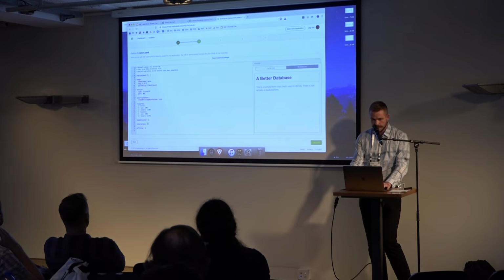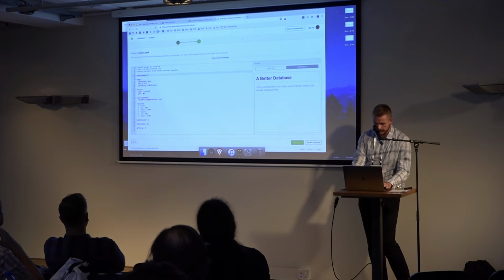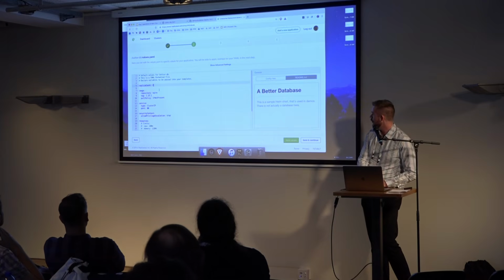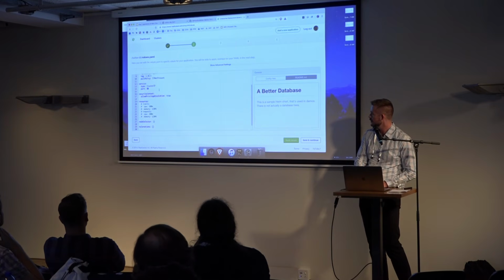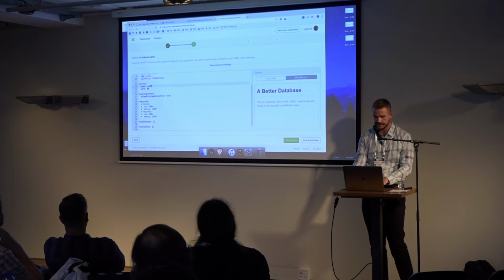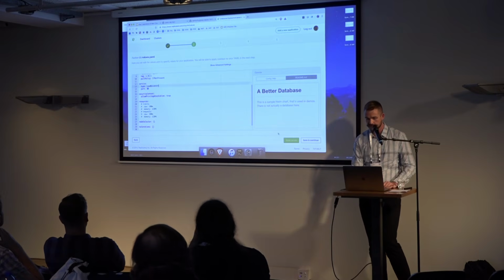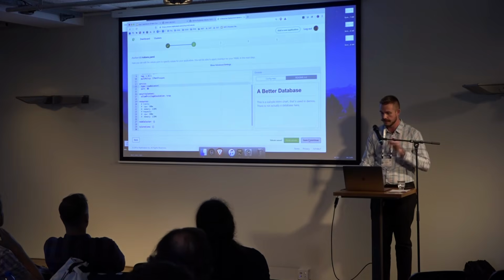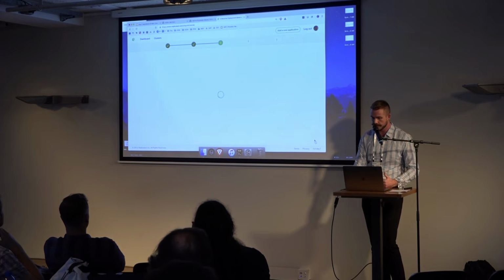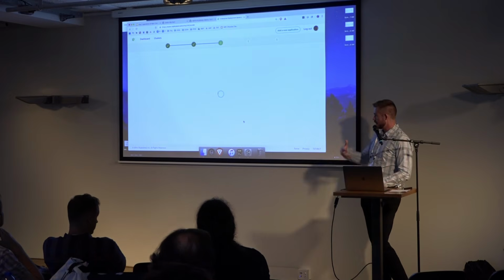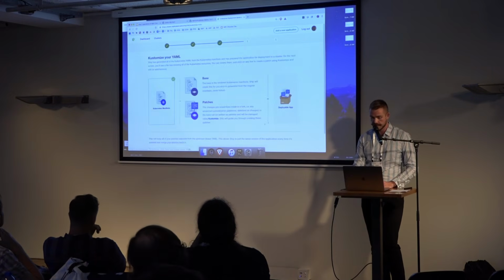So let me just do a couple changes here. Y'all see that? Do I need to make that bigger? So we'll change the replica count to 2. And then we'll change the service type to load balancer. Let's say I'm running in a cloud provider. So the basic options get configured via the Helm values, and then it's going to template everything out and give me the option to add additional customizations on top.